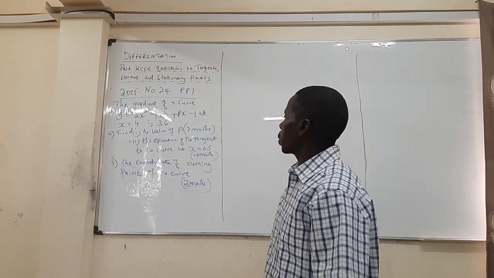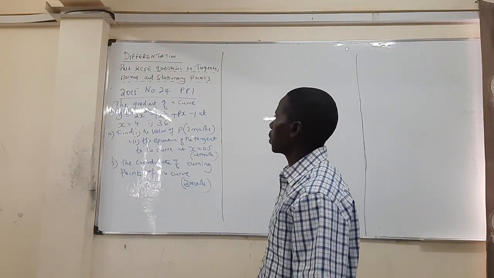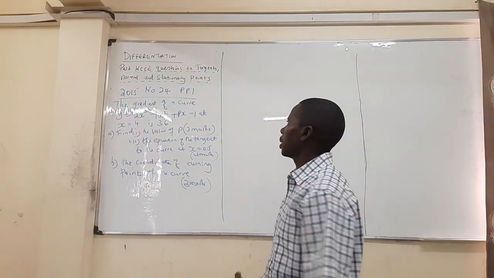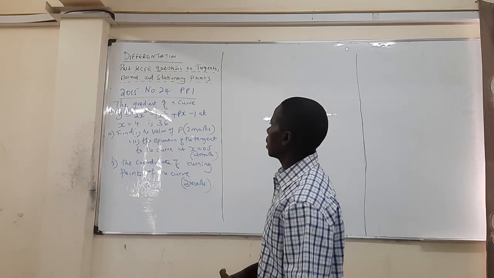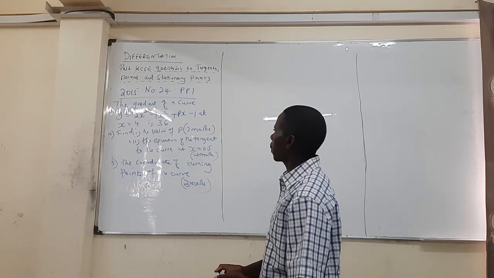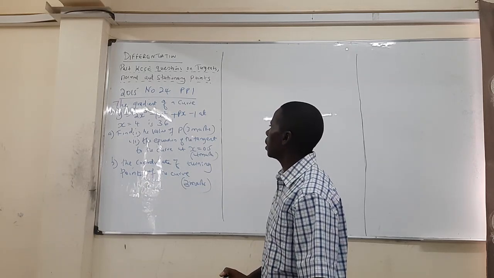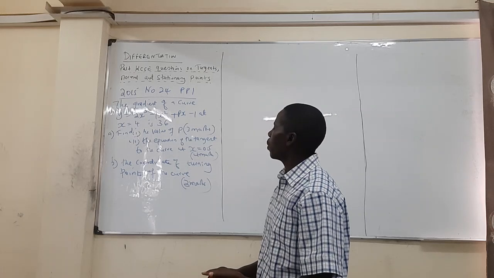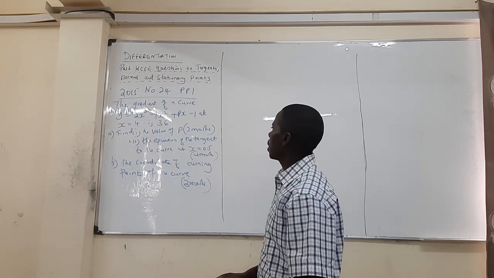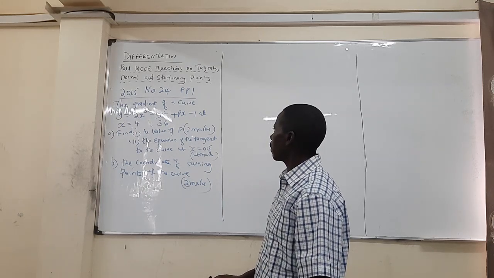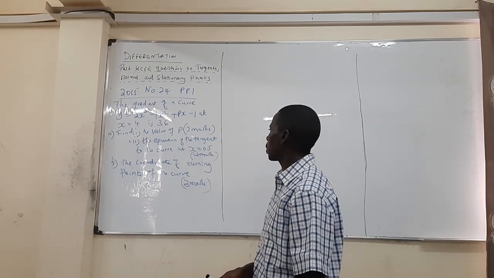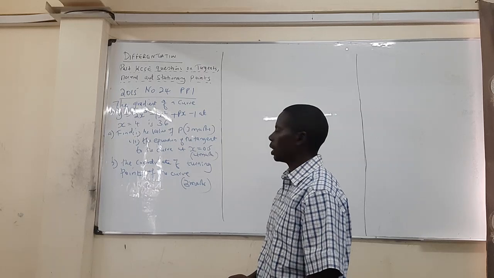Let's consider another question. KCSE 2015, question number 24, paper 1. The question says that the gradient of a curve y equals 2x cubed minus 9x squared plus px minus 1 at x equals 4 is minus 36. You are required to get the value of p, then the equation of the tangent to the curve at the point x equals 0.5, and also to get the coordinates of the turning points of the curve.